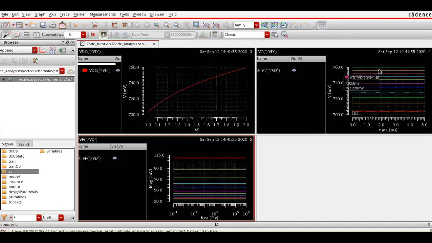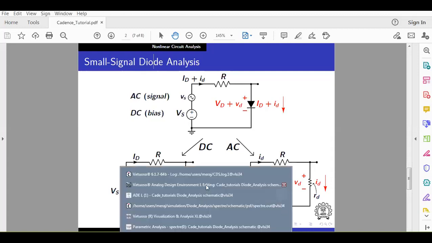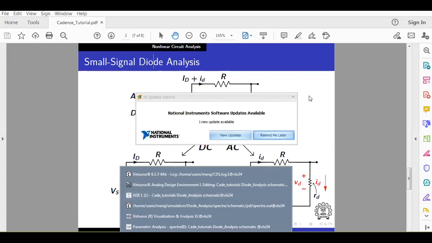You can see these are all sine waves and the amplitude is changing based on the operating condition. We change the operating condition, this RD changes, so the amplitude of the sine wave will change. So can we get a plot of the amplitude of the sine wave? If you want to do this, the calculator function helps in this case.